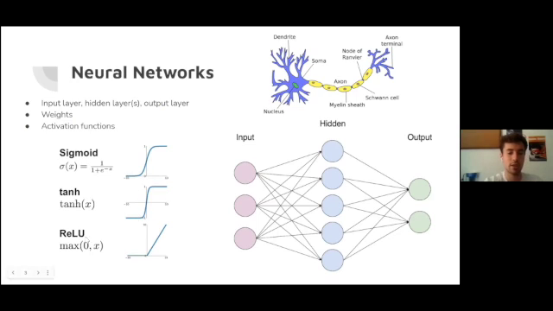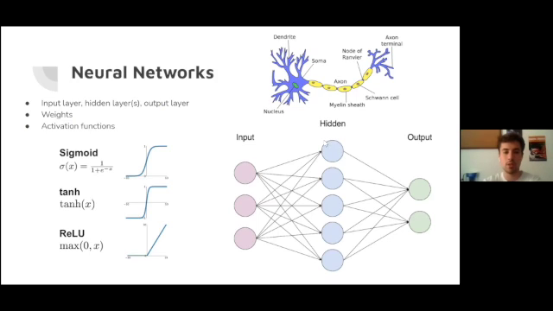And then ReLU, which is really common and we're going to use today, which is just a linear function on the right side of the y-axis and then 0 otherwise. If we apply these functions at the nodes, what that'll do is add nonlinearity to the algorithm, and that really allows for more powerful predictions on more complicated data than if we just had the value of the node be the sum of all of the data coming into it, or something linear like that.